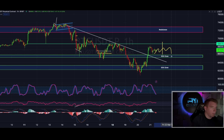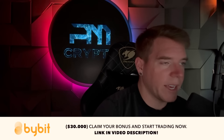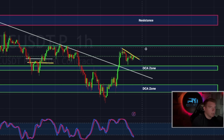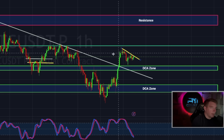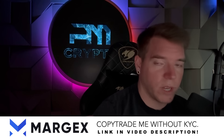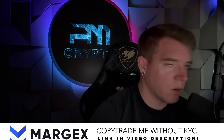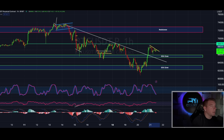What I don't want to see is sideways action dipping back to retest, then going lower and getting trapped in that range. For now it doesn't look like that — Bitcoin is trying to move higher. If we break the downward sloping trend line, we'll likely push to $68,300 and potentially higher, coinciding with a break of the inverse head and shoulders neckline. I'm going to play this — I'll post it in the Telegram channel and also in Discord, so keep your eyes peeled.